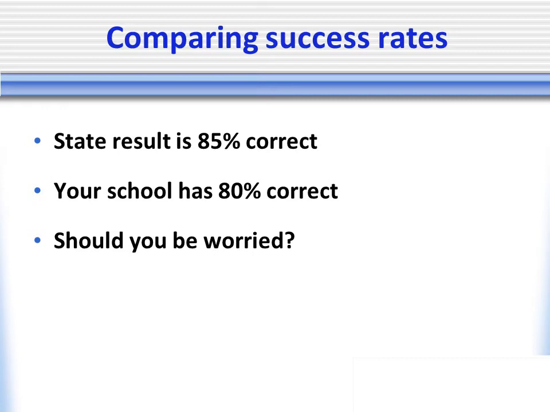Perhaps you mightn't be, because you'd think, well, most kids have done pretty well on this item. On the other hand, you might be thinking, that's quite a bit less than the state, it must have been an easy question, I might be concerned. How do we really make those similar and different judgments? Let's think about that for a moment.